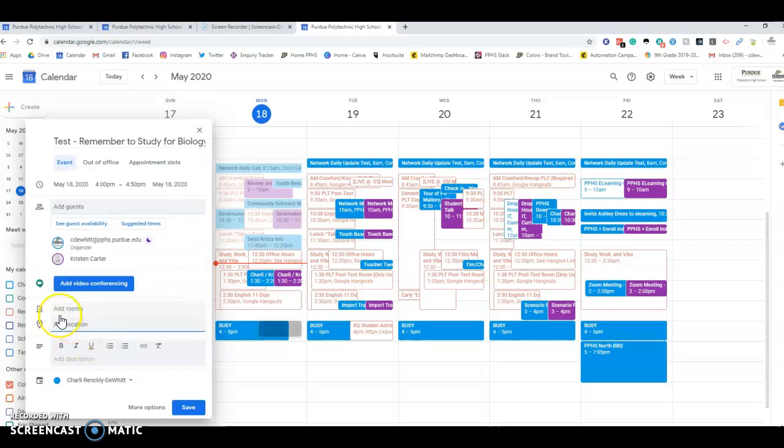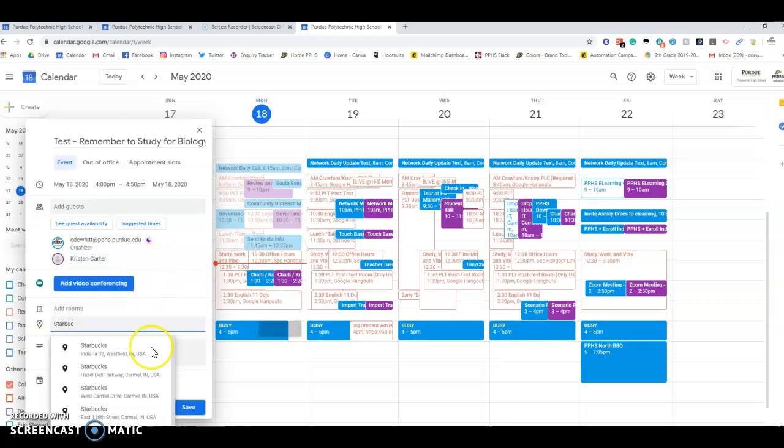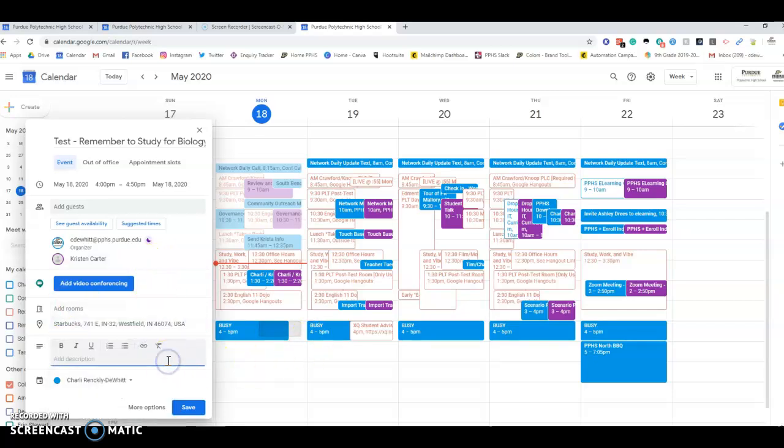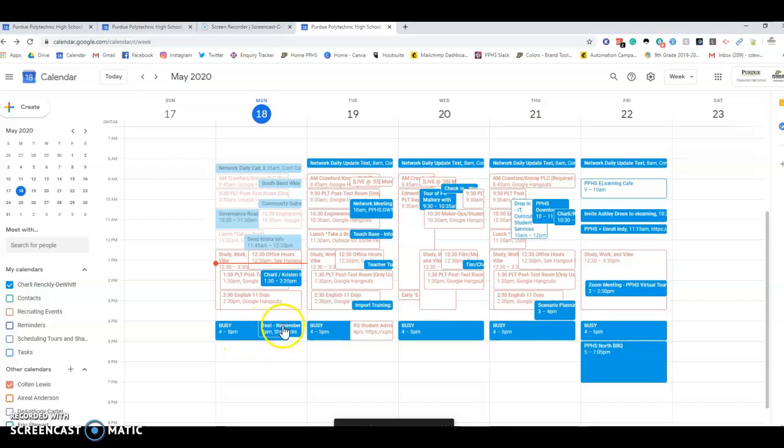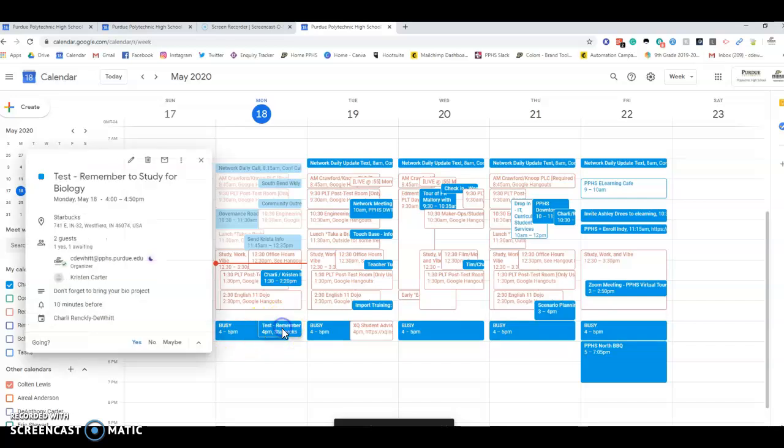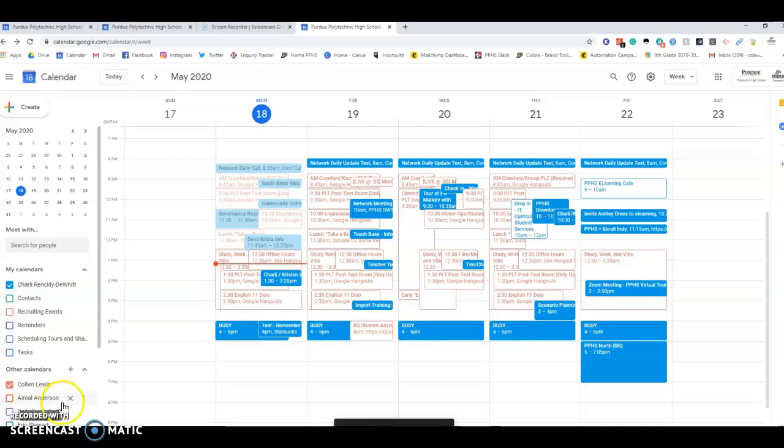I want to meet at the Starbucks near my house. Don't forget to bring your, I don't know, bio project. So now Kristen's going to get an invite to that as well. It's going to be on my calendar.